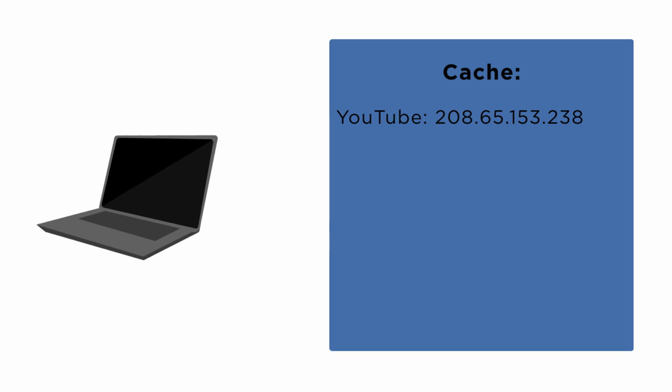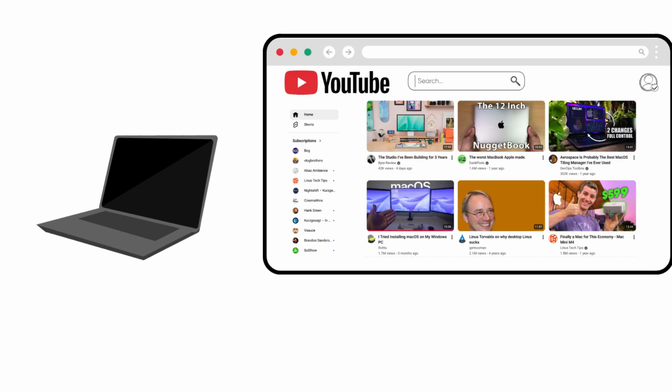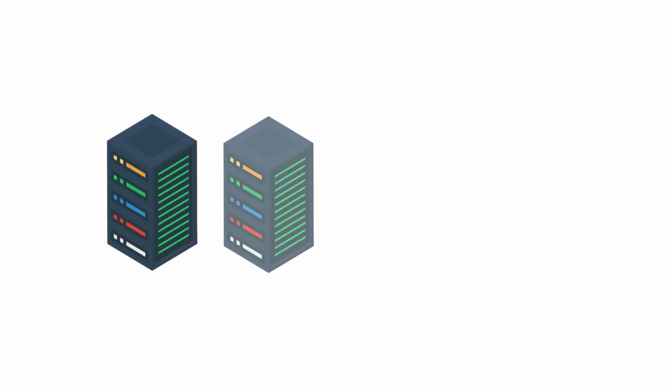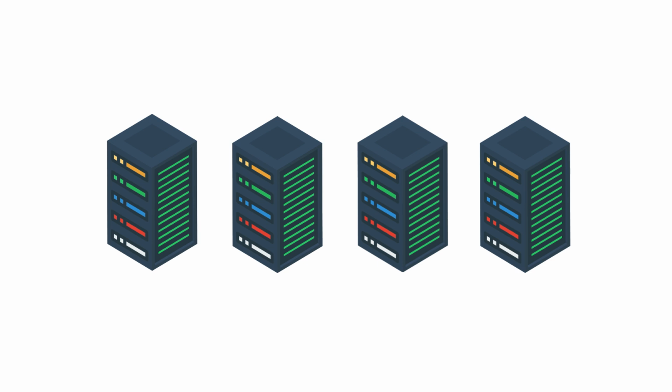To save time, DNS answers are cached, meaning your computer remembers them so it doesn't have to ask again. So the next time a website loads instantly, remember, DNS was working behind the scenes to make that happen. We mentioned various servers involved in this process. Let's go through them to understand each of them properly.